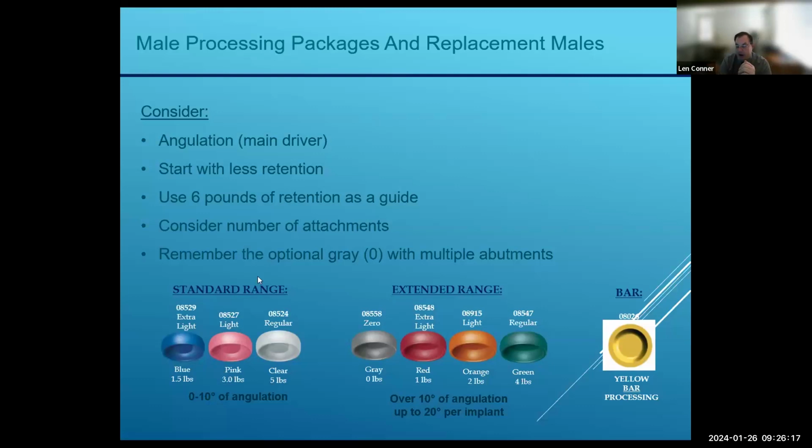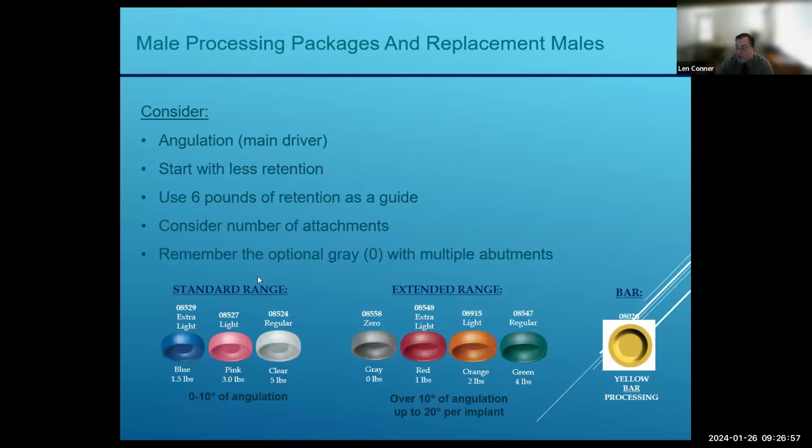On the extended range, right, any implants that are off axis more than 20 degrees, you're going to use those extended range. And the difference is standard range has that little button in the middle, so you have retention on the inside and the outside. With the extended range, you're going to get your retention on the outside. There's no little button in the middle, which allows for an easier off-axis path of insertion, right? And you'll notice that they bumped up the poundage on those a little bit more to make up for missing that little button in the middle. The majority of cases that I've seen with extended range are generally, as you can imagine, going to be red or they're going to be orange.